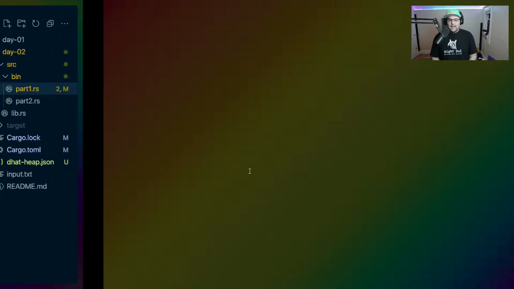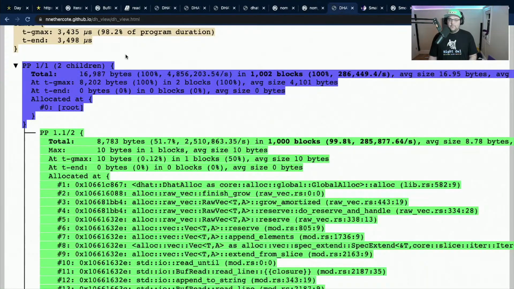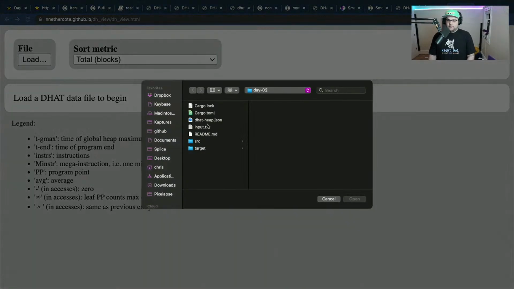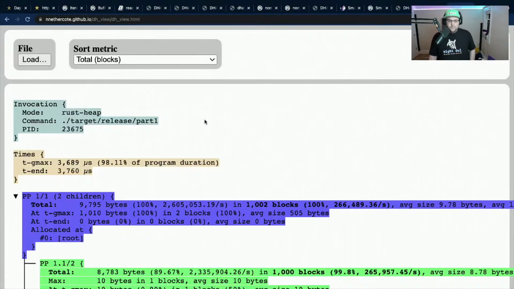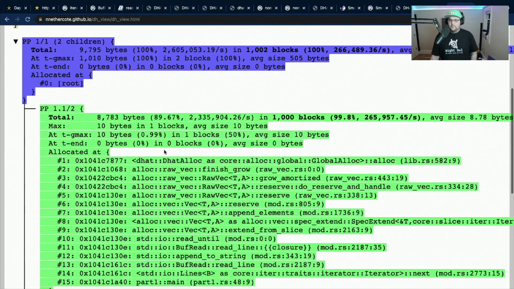We're never going to be exact on that allocation. The max is 10 bytes in one block, though.